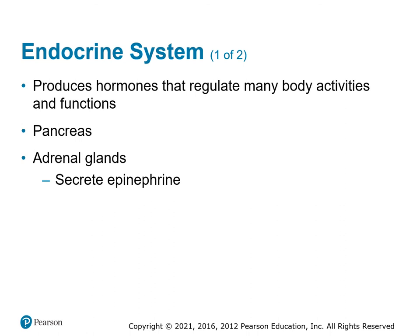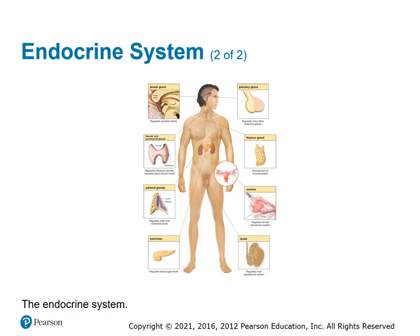The endocrine system involves hormones that regulate the body. The pancreas produces insulin; the adrenal glands produce epinephrine, which helps us get excited during fight or flight response and helps maintain blood pressure and pulse rate. Components of the endocrine system include the pituitary gland in the brain, thyroid gland, thymus, adrenal glands around the kidneys, ovaries, testes, and pancreas — all different hormone secretion systems. Typically not major issues for EMS, but we need to be aware of them.